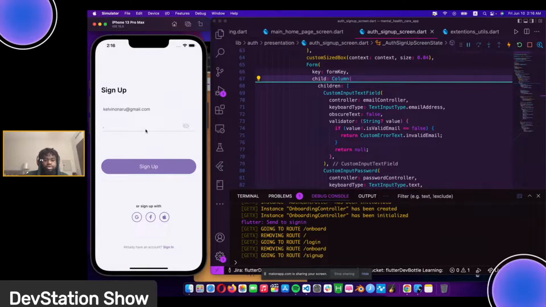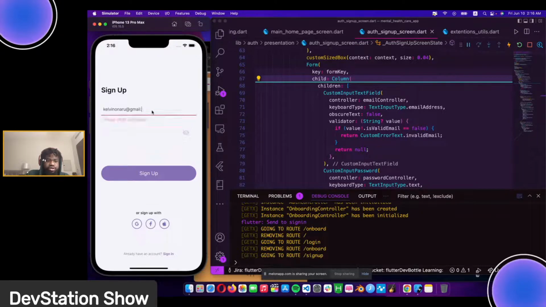And let's type a password. So I want to show you something. Right now there is a real email, so you can see there's no error. But if we remove something that changes this to become an invalid email, you see the error. So now it's an invalid email, that's why it's showing an error. But let's put a real email back.